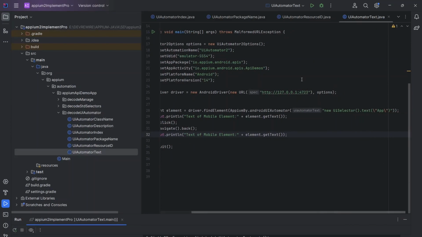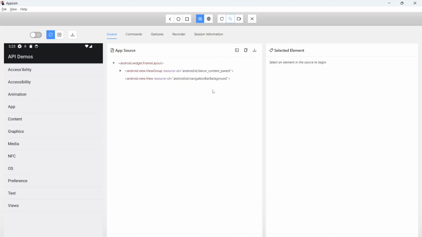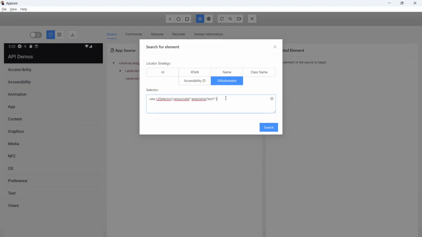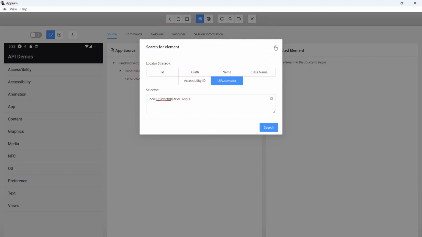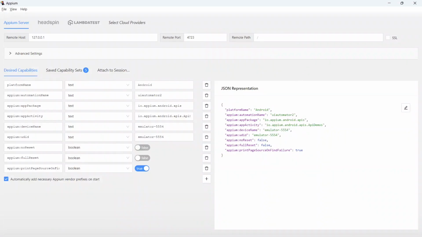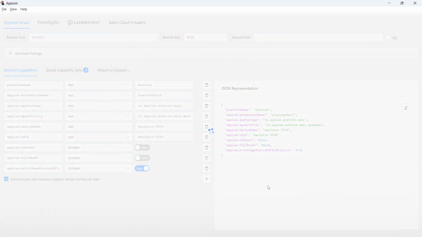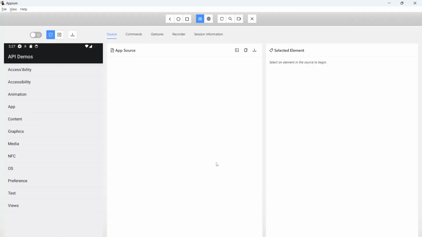Same selector, you need to use it in the new UI selector, text, and this one. UiAutomator, remove this one, paste, and see. Okay. Let's see. It is not getting that one. Start this session. Let it start working. Let's see.